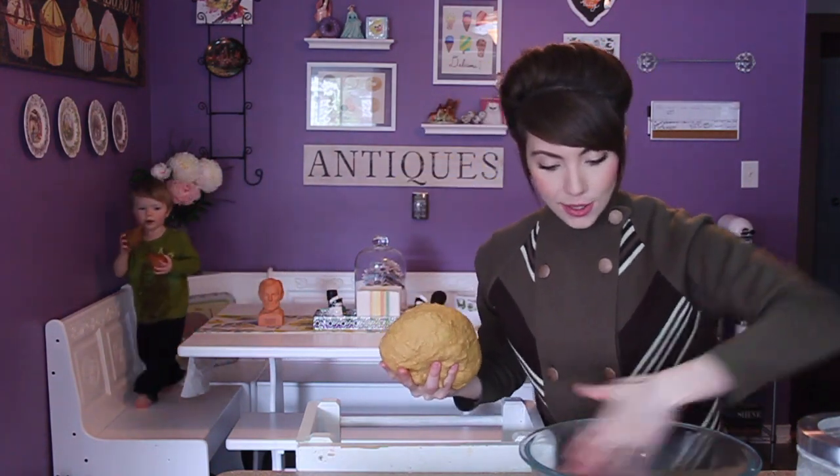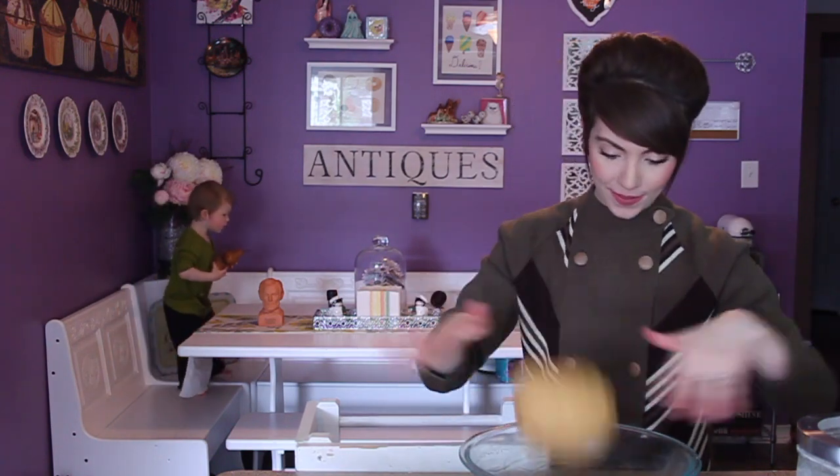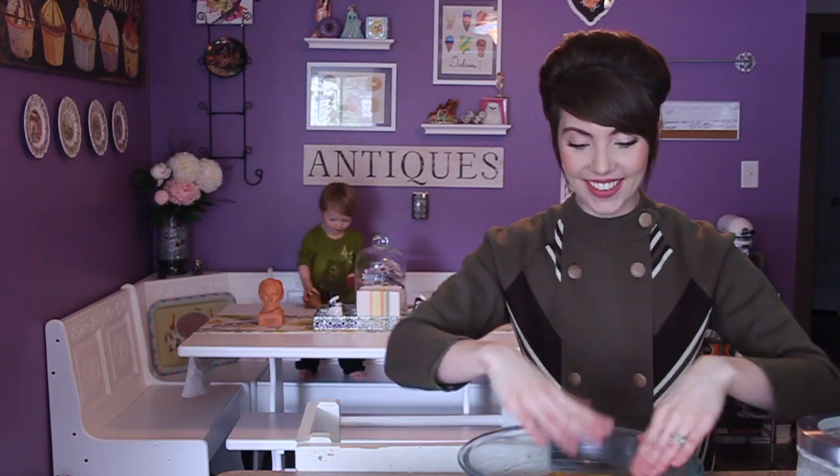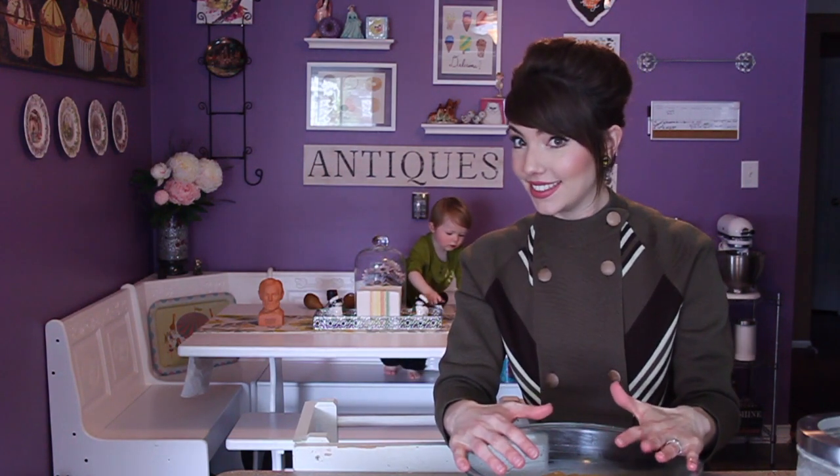I'm now going to put it into a greased bowl, turning it over so it is covered in oil. And we're going to cover it in plastic wrap and let it rise.